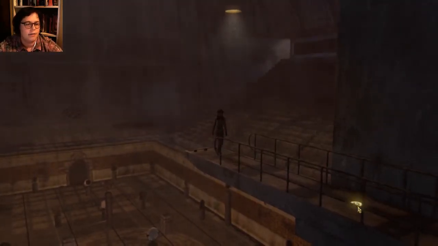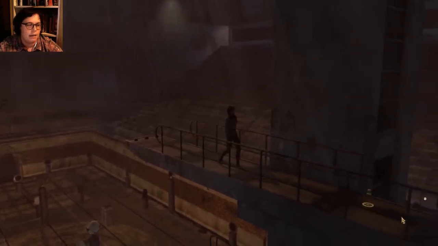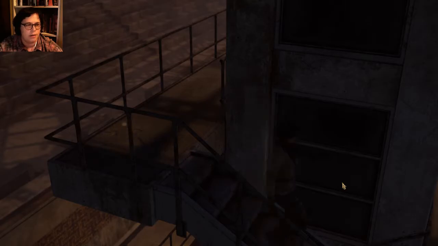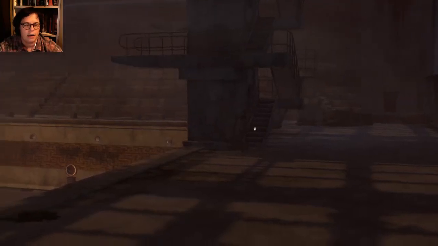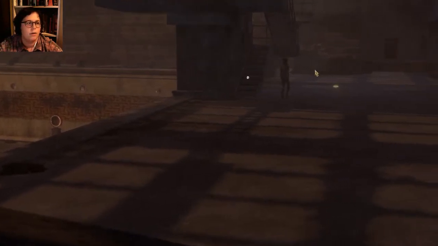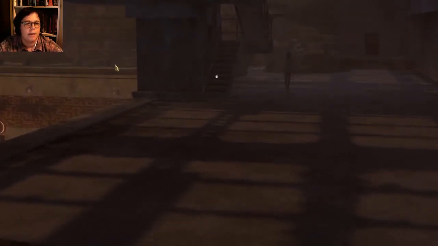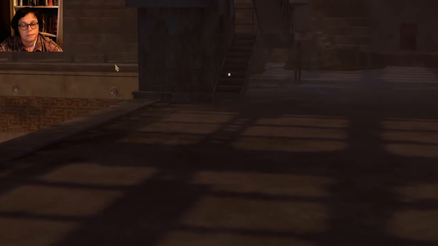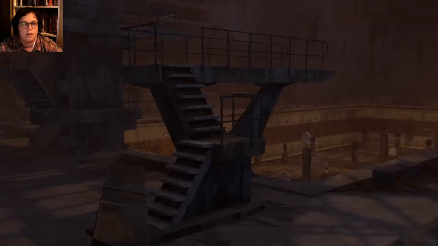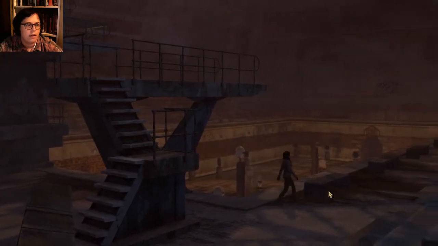Oh, great. Now I have to go down here. I have a bad feeling about this, guys. Like, the helicopter people are going to show up. Where are you supposed to go? For real, game? At least I was right, and that tower meant something in there. How do I get down there?